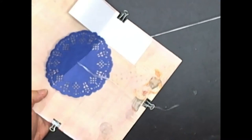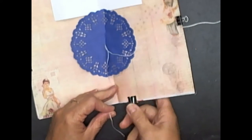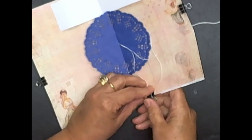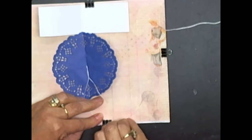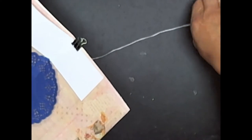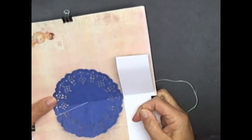Now, I'm going to give you a little tip that'll help you, I think. It helps me. I take the end of my string, and I'll just slide it with that clip. Sometimes I just let the clip go a little bit, and it holds this piece inside. So I won't pull it through by accident, see? Because I want to pull the second one in, but I don't want to pull this one, like so.